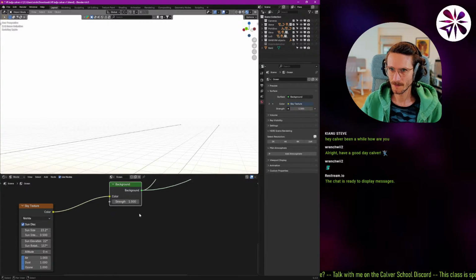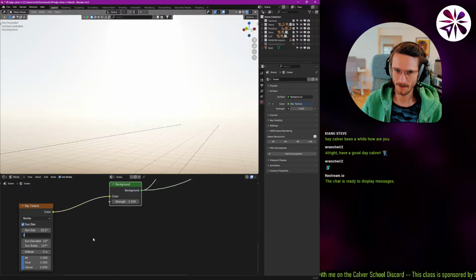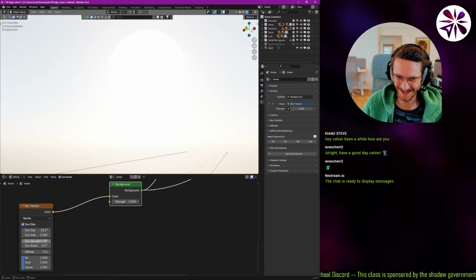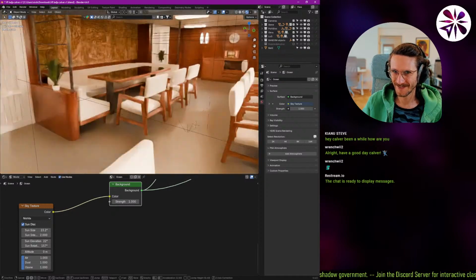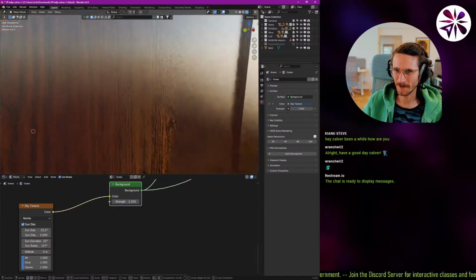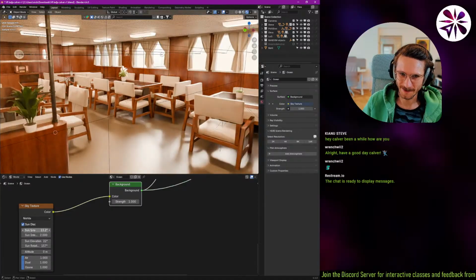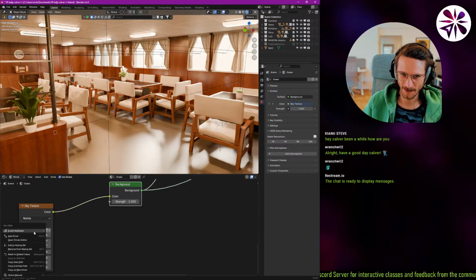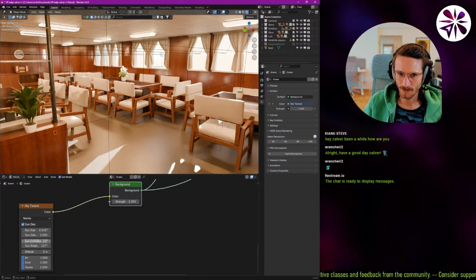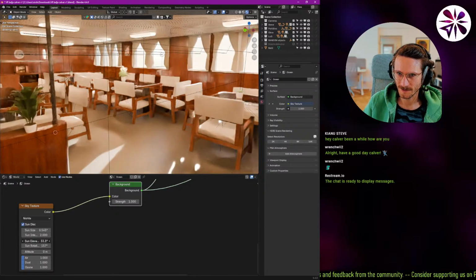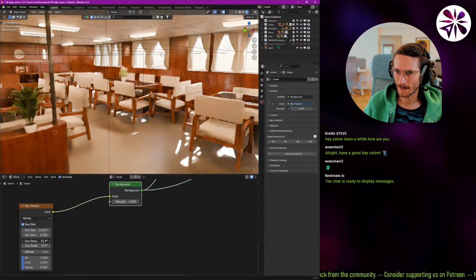Oh, wait. That's a bit too... Oh, that's the sun. Oh, it's huge. Yeah, I made it so the shadows were a bit softer. I don't think that's the right way to do it, but it kind of made it... Yeah, I do it also sometimes, but I want to try to make it look a little bit more realistic, I would say. Let's just experiment a little bit here.